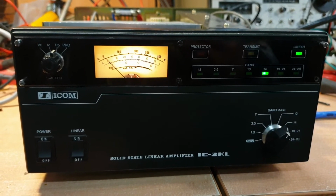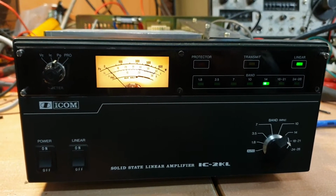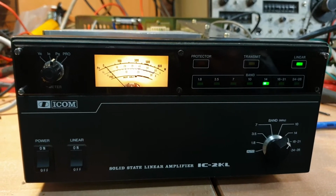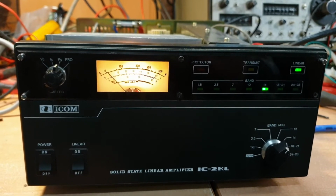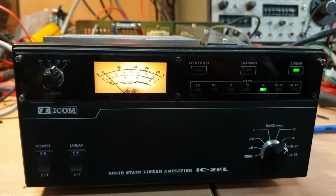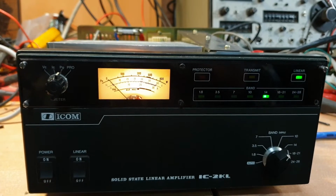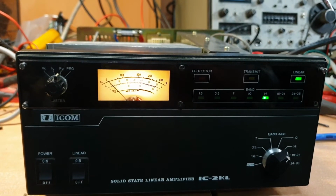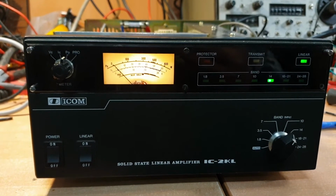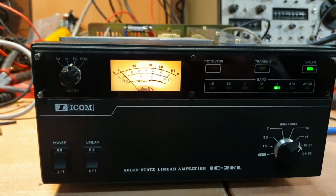And I've got to say, as much as I'm raving on about this Icom, I've got a couple of Icoms. I've got the 2000 and the 1500 sitting inside in the Radio Shack, and great amps they really are, for sure. But for the collector in me, I'm probably going to put this together with an IC751 and a few other bits and pieces, the ATU and all the bits. I think we'll just put this with that lineup. It certainly gets a bit of use every now and again, but they're more sort of an amp for posterity, I think, these days. Although if it still works.